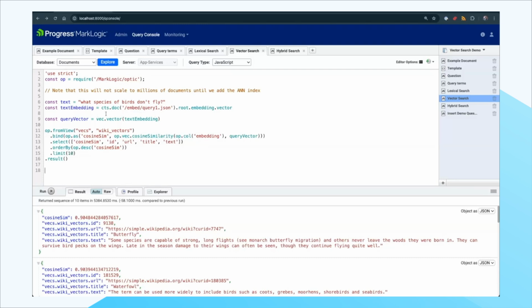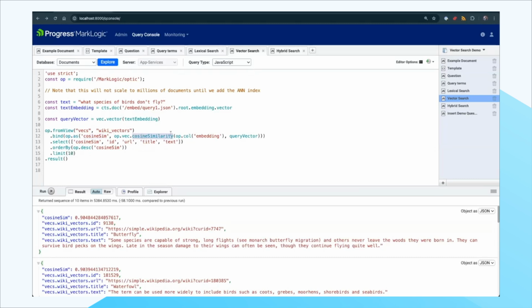With the vector search, instead of starting from the search, as we did in the previous query, we can start from the view. We can start from the wiki vectors view that we created using the TDE that I showed earlier. From the view, we can create a new column called cosine similarity, calculated using the cosine similarity function.